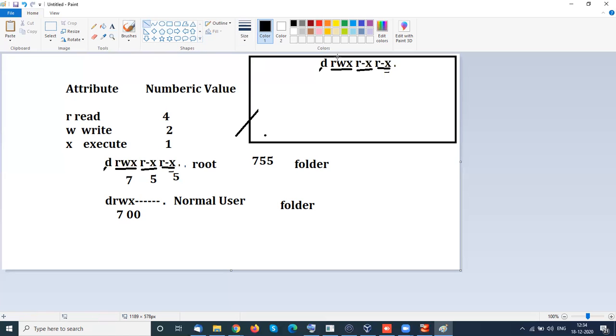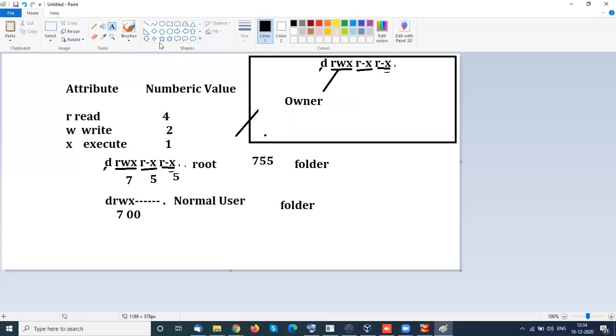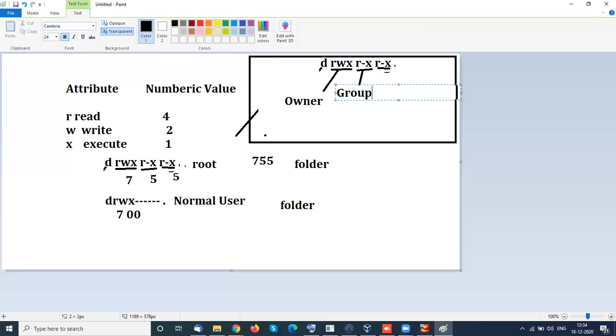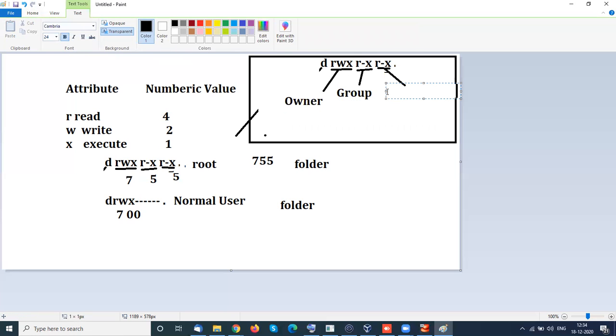You know very well this is the directory, this is for the owner's permission, this is for the group owner, and the last is for other, meaning other users.